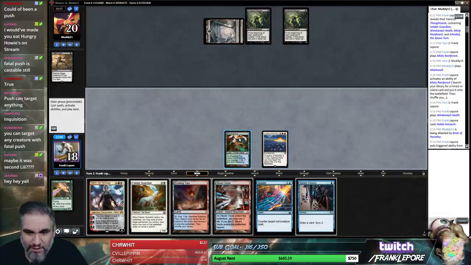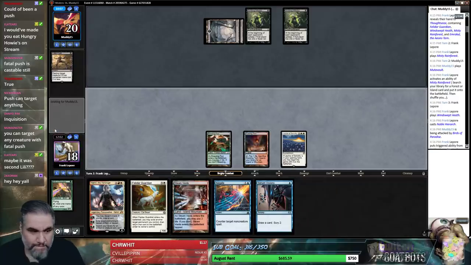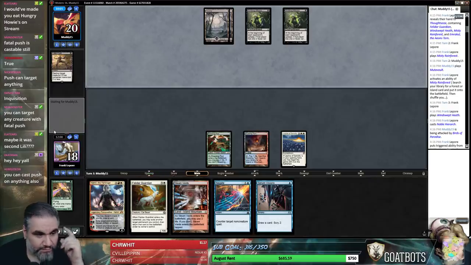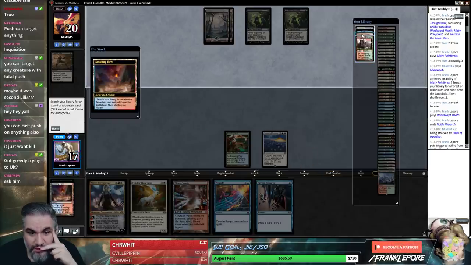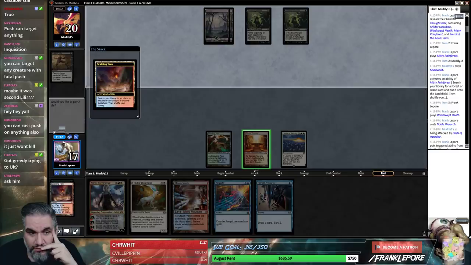All right, so we're just going to keep a million cards in our hand is really what's going to happen here. I guess we don't have to keep a million cards. And we're not playing Blood Moon anymore, so we don't want a white source here. We have double blue. It's probably just the Sacred Foundry. No.